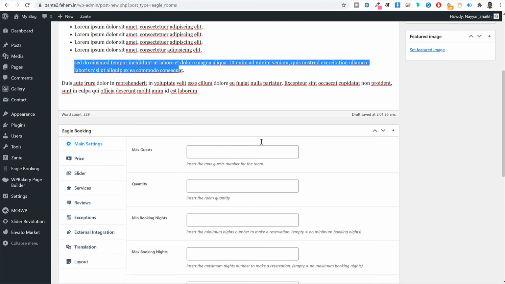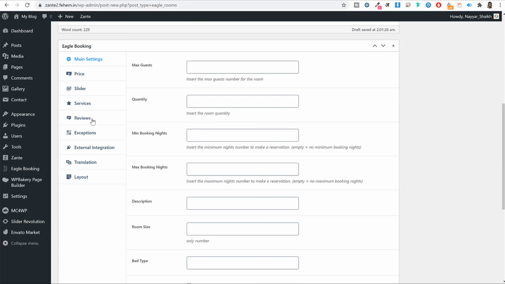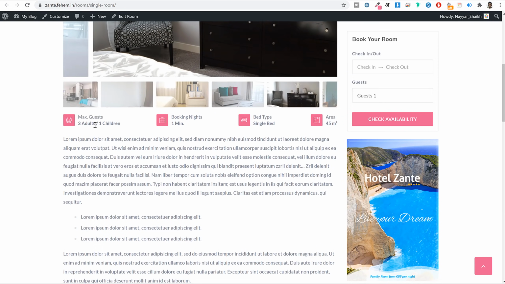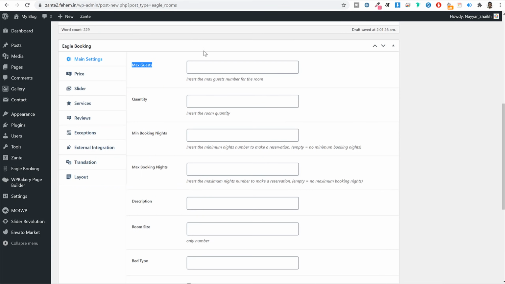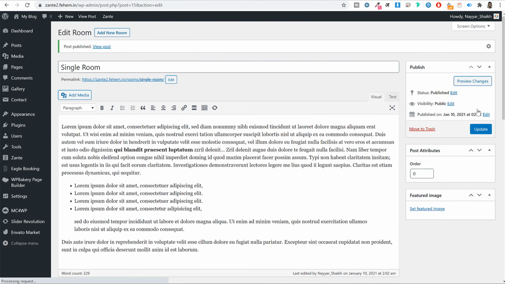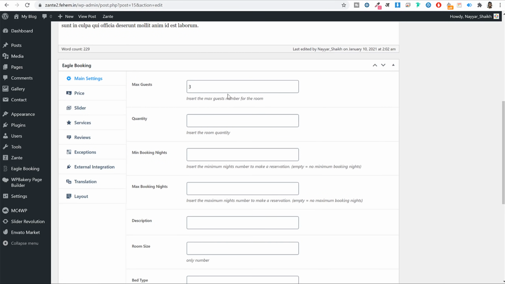Then when you scroll down, you will see main details or most important details related to this room. So for maximum guests allowed, you can see this option will be given over here, max guest. In this example, 3 adults, 1 children. So I'll select maybe 3, and we don't have children yet, but we'll see. Let me actually do one thing for now. Let me just publish this page. Let me show you how we can enable children first, because right now we don't have a different option for adults and children. We just have this guest option. So this will include all adults as well as children.